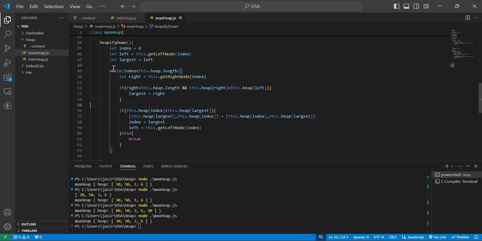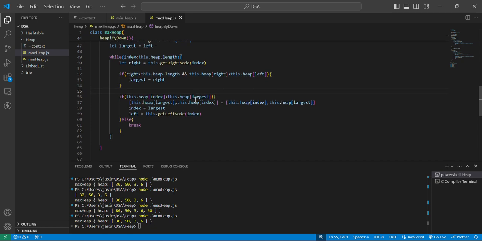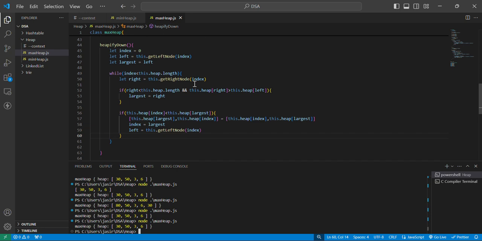While index is less than right and right less than, okay. That should work properly. I don't know why it's not working. I think no need of break. This needs to work after. Let me go through it deeply and I will let you know after completing.